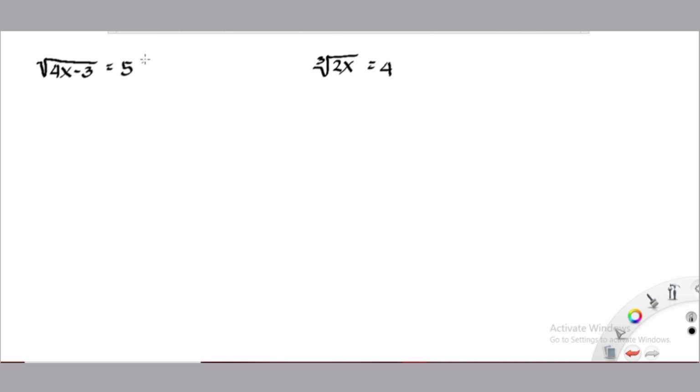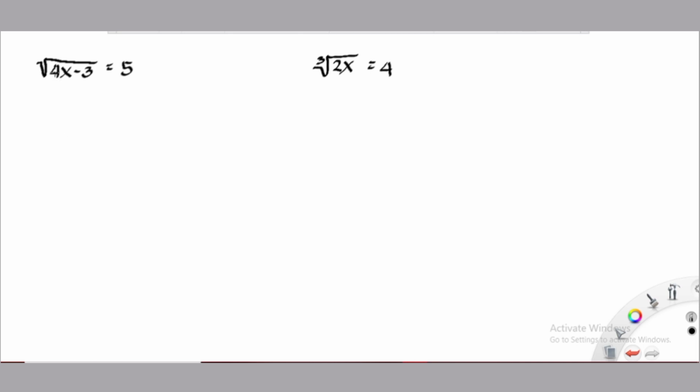So to solve radical equations, our main goal is to find the value of x that will satisfy the whole equation. So let's try to solve this one. The first thing we need to do is to isolate the expression containing the radical sign. And sa example natin dito, that is the square root of 4x minus 3. And since nandito na siya already on the left side, we can now proceed to the next step.